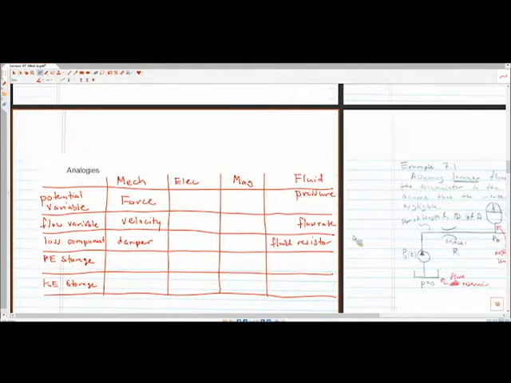Mechanical systems, potential energy storage. What do we have? Springs. I heard springs coming from somewhere, right? So that's the element in which we store potential energy. Okay, then how about in a fluidic system? Accumulator, right? Or tanks. And we'll get through an example of a tank being able to store energy as well. So that would be a fluid capacitor or accumulator.